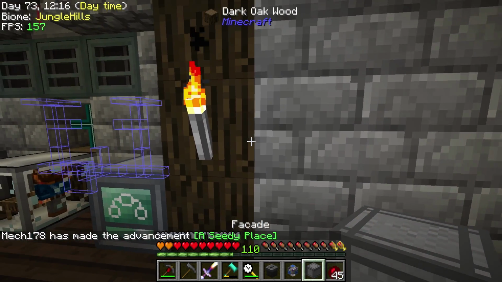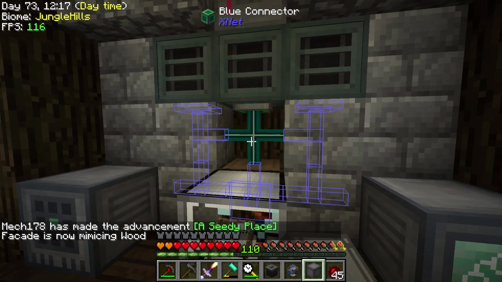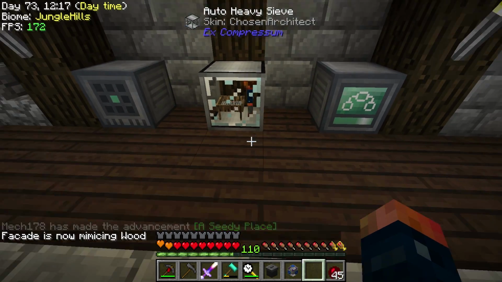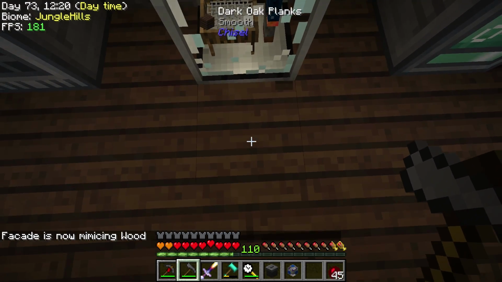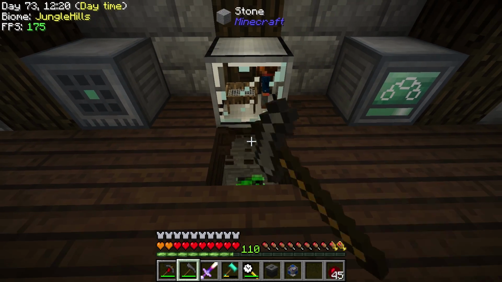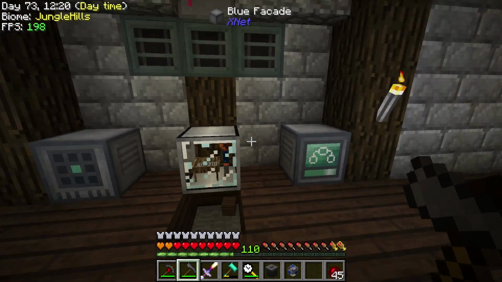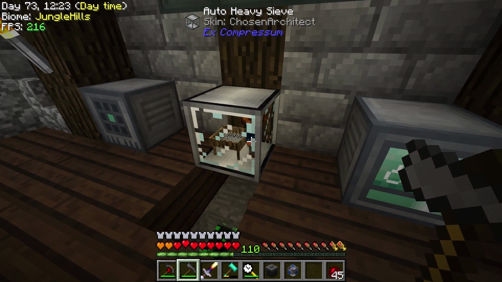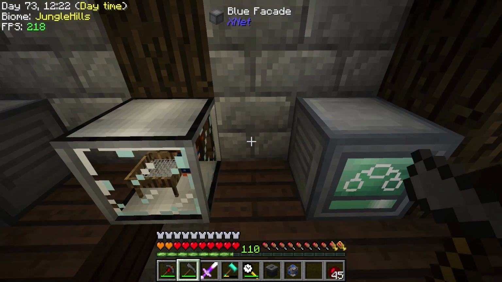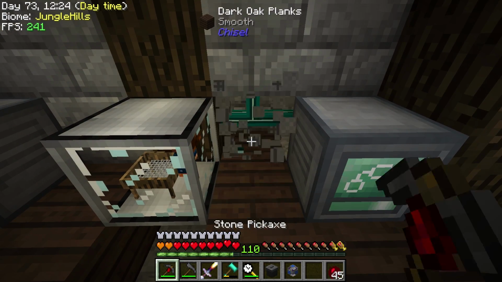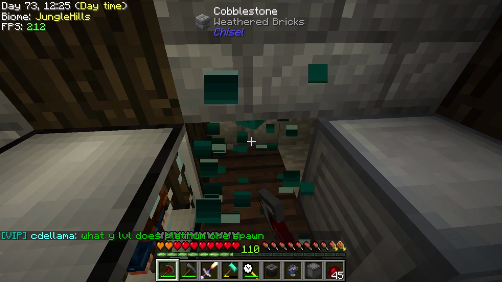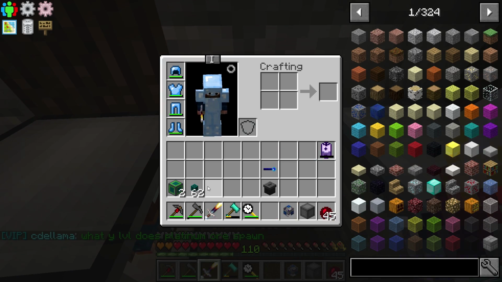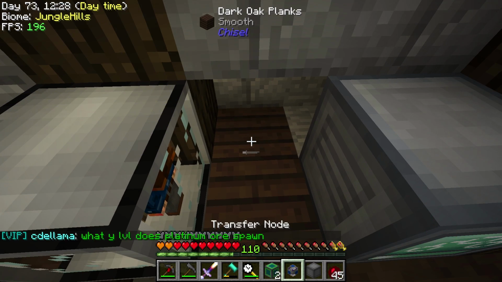Actually, I'm going to probably put the connector to the bottom. You can see you can right click and then it changes that. So I'm actually going to have some cable hooked to the bottom here. Let's open this up. We already have a connection going to the auto sieve here, but we need something else. We need a connector to a trash can. So I'm going to change this to connect to a connector.